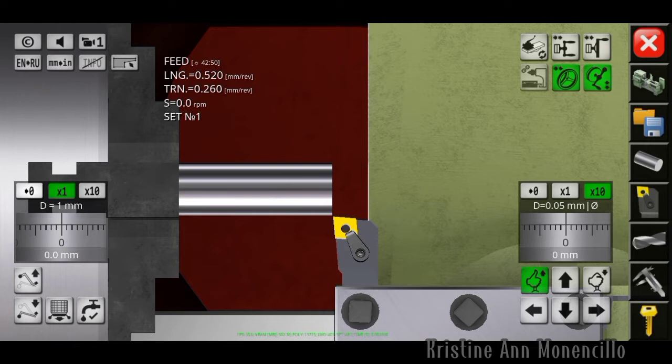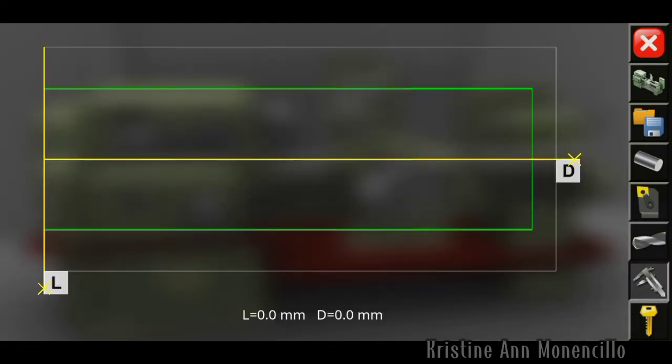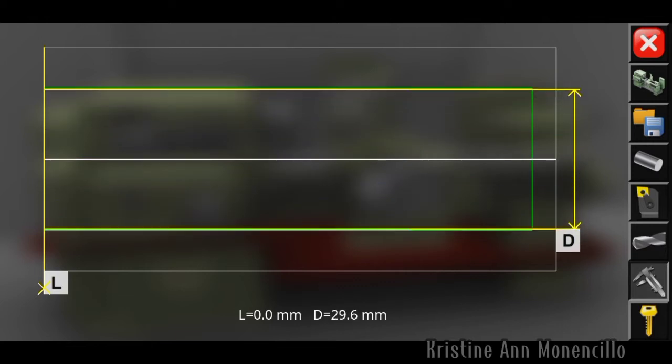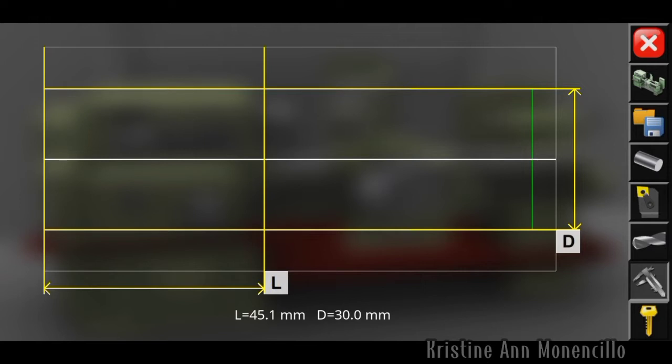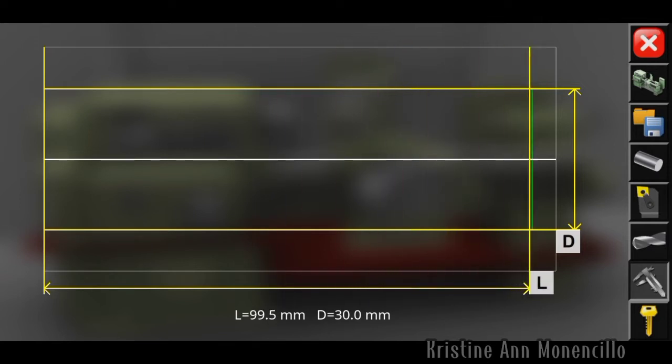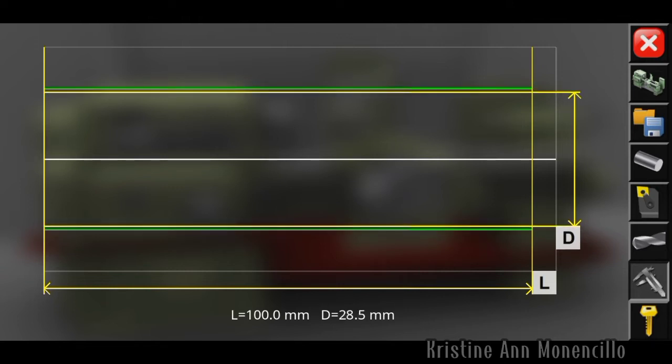Okay, so let's proceed. Since ang atong workpiece kay 30 in diameter and 100 in length, ang goal nato, ang target nato sa atong first nga diameter is 28.